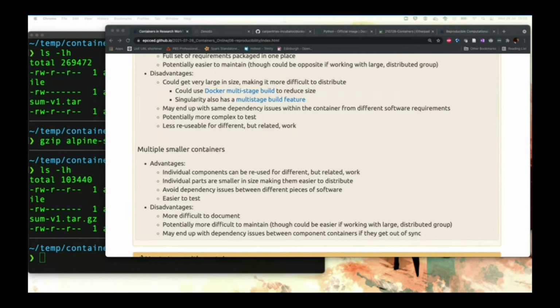Andy's put a link to some material from the Software Sustainability Institute in the chat there, I can see, which is a great place to start. So I hope that gives you some pointers, but yeah, I think that's a really good question. Yeah, I think it's something that's going to become more and more common and required.